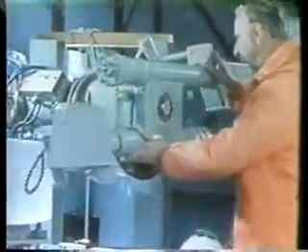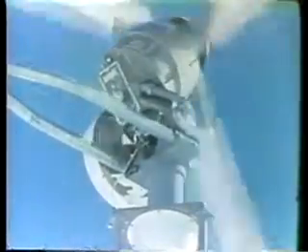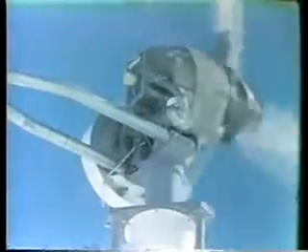Much is being done to develop cost-effective, reliable equipment. But what about the need for storing excess power for low-wind periods? Batteries work in some cases, but today another option exists. Martin Greenwald of Thompson Ridge, New York gets some of his electricity from a 2 kilowatt windmill on his farm. The Greenwalds use what energy they need, and any excess generated by the windmill is fed into the utility grid, building up a credit on their account.